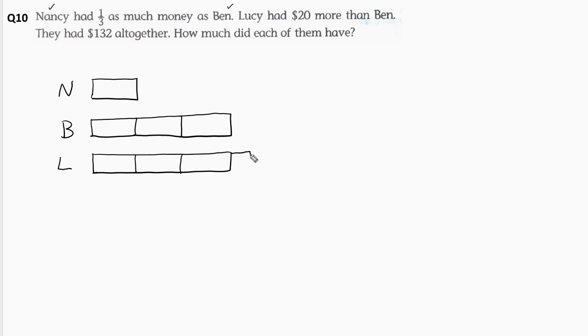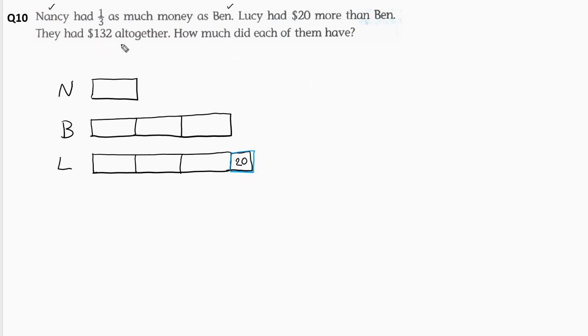Now, I don't know how big that is compared with these parts. It doesn't matter. It's just we know that this is not the same as these parts here. I'm going to put in that number there, 20. Okay. I could even put a different color there. But you don't need to. I'm just imagining if you were doing this with pencil and paper. But this is this extra 20 that is not part of these equal parts. All the other blocks are equal to each other. And that's important for you to realize.